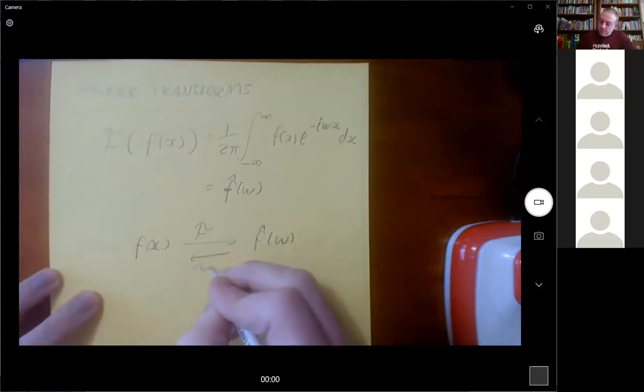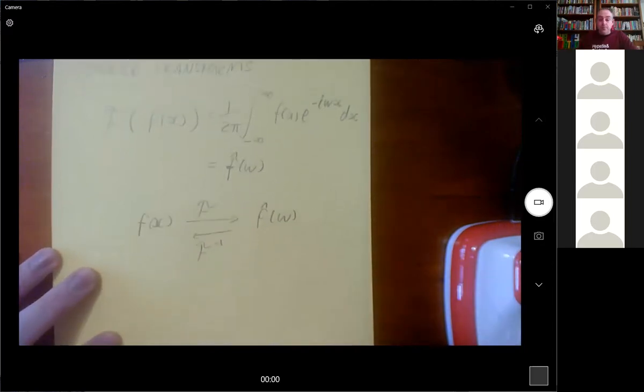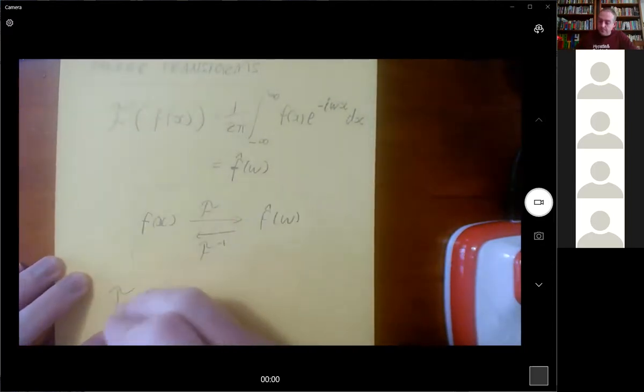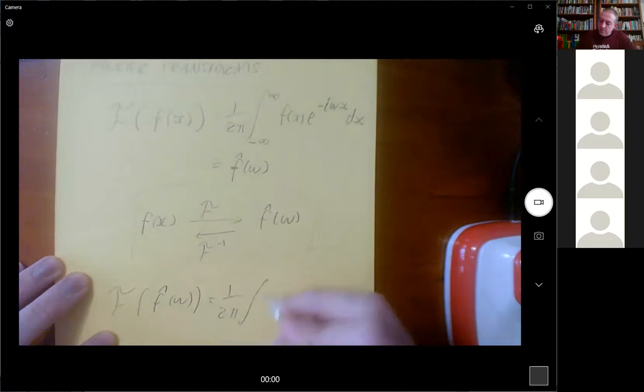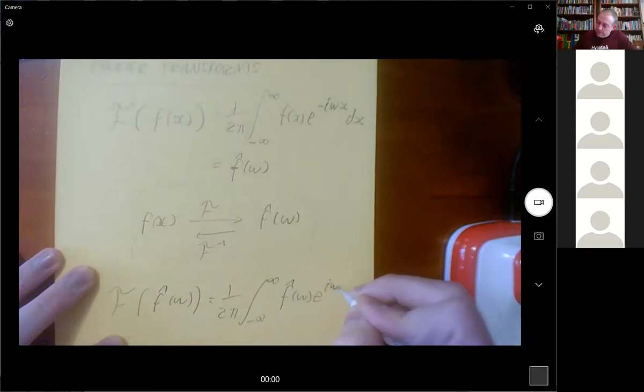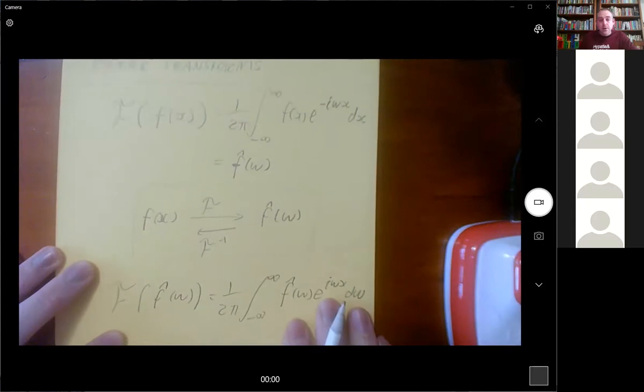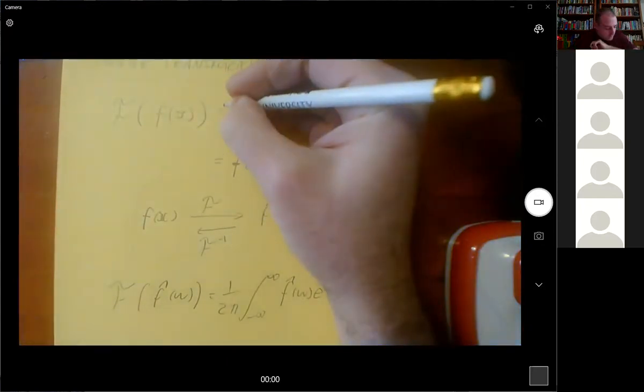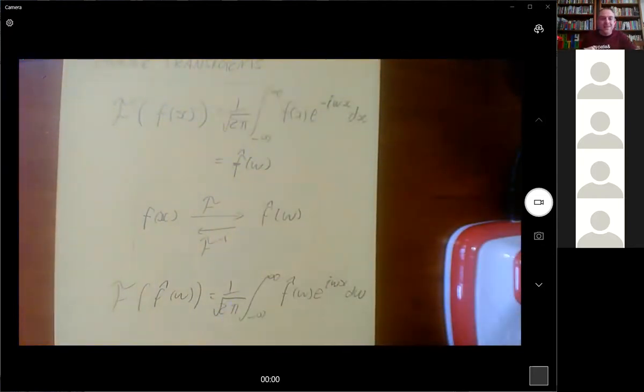And the inverse Fourier transform can also be done with an integral. And it looks extremely similar to this one, but it has a plus in this spot. And it's a dw, because by the time I've finished it, is it root 2 pi? It totally is, sorry. Thank you. By the time I've done this integral, all the w's will be replaced with numbers and I'll be left with x's. All right. That's the definition.